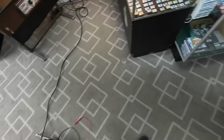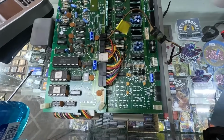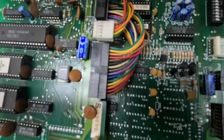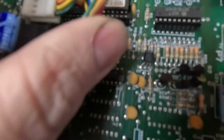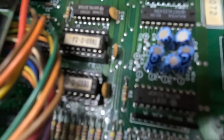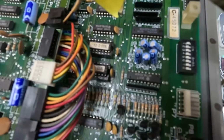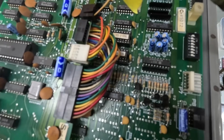So I took the board out. And remember I was saying that that was a color RAM issue. So I think. So these are actually the color proms, they call them. Those two there. Anyway, I'm going to take those out and clean them and put them back in because they look pretty dirty. The legs are all black on them.